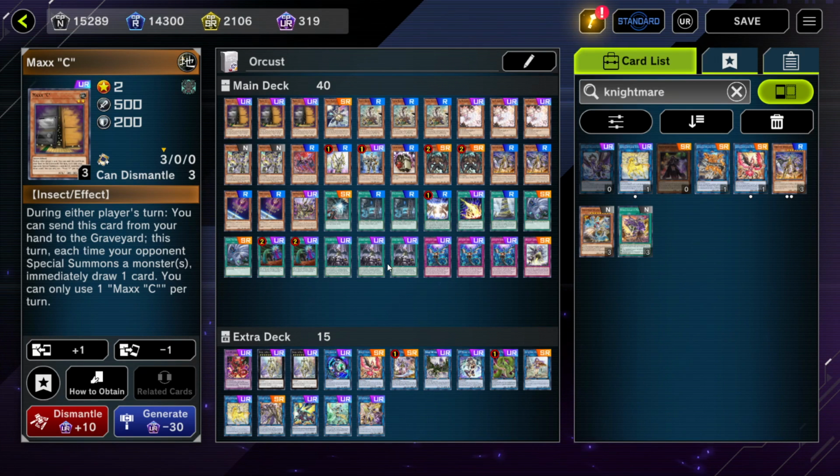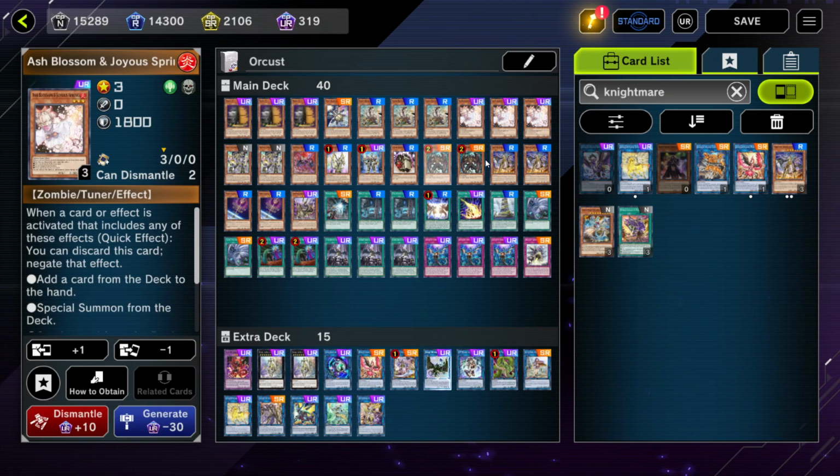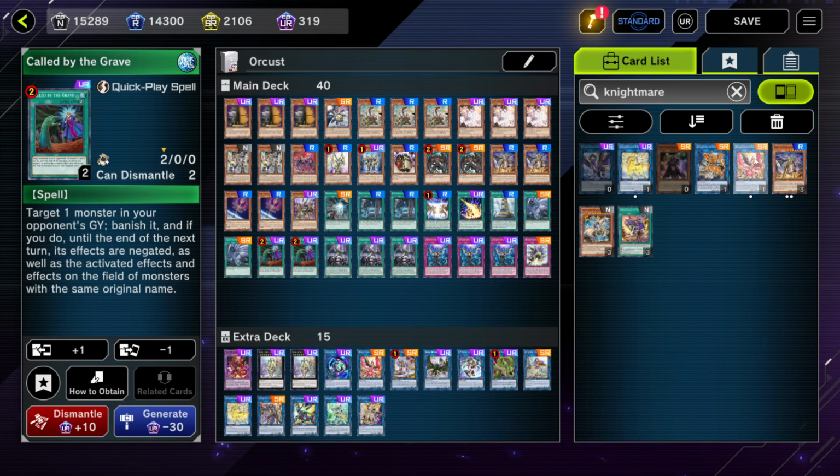We're going to play the Max C to stymie our opponent's turns, and then the Ash to counter the Max C too. I think those are the 2 best. Called by the Grave, still at 2. Lovely card to be able to play to push these combos through. Let's give this a shot. Let's start our ladder climb.